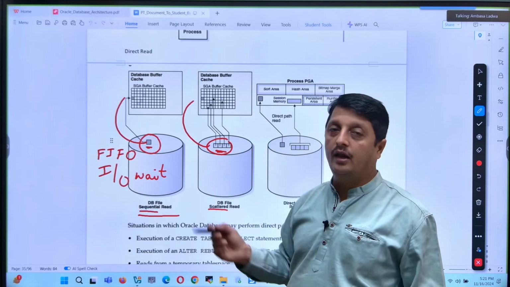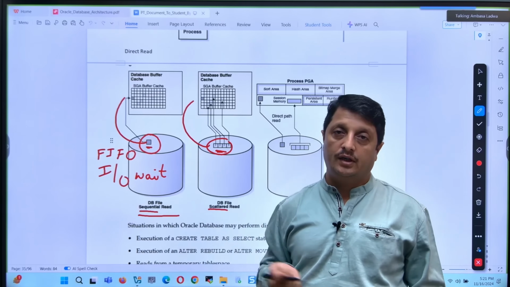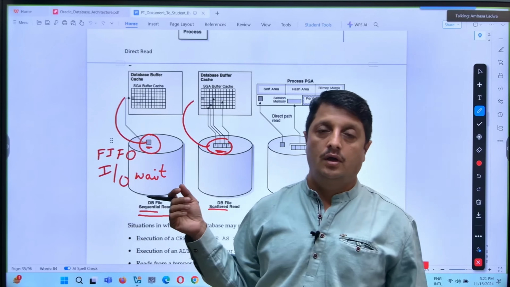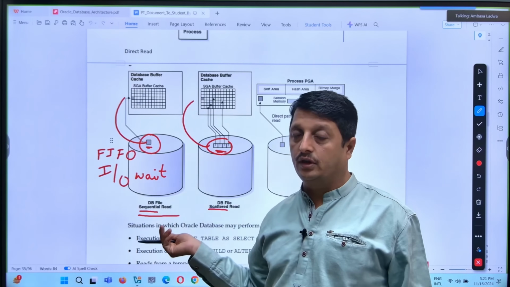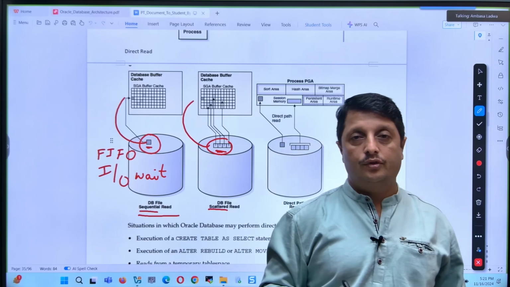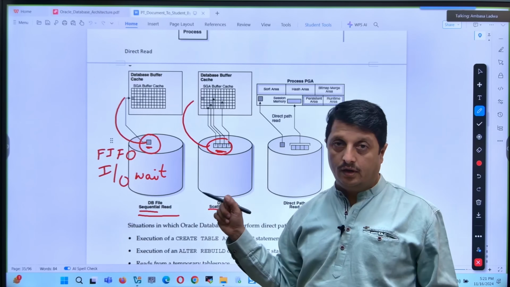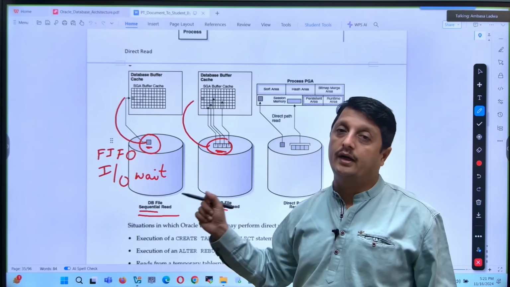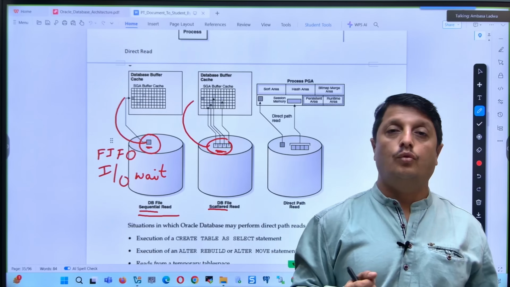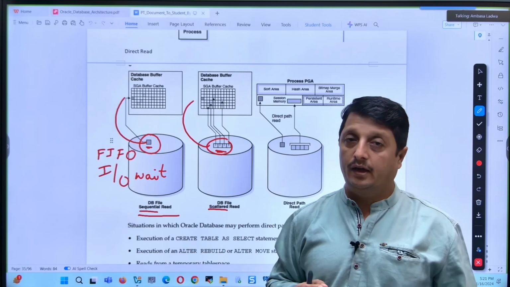And since it is a data file, it is called db file sequential read. It can be a control file sequential read, it can be another file sequential read, but right now we are discussing the data file. That's what we call sequential read, the sequential keyword, one block at a time. And why do we give this name? Because they want to calculate how long you are waiting.